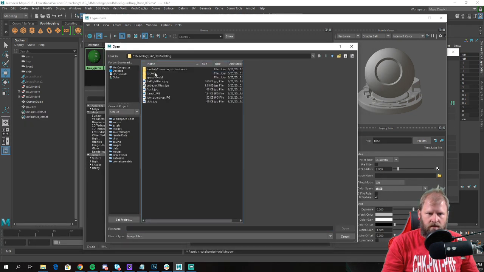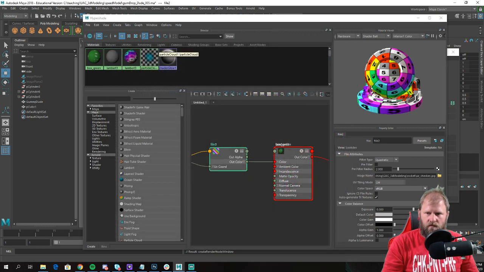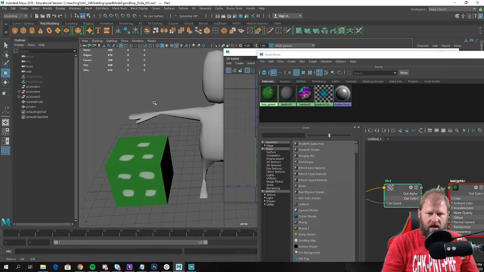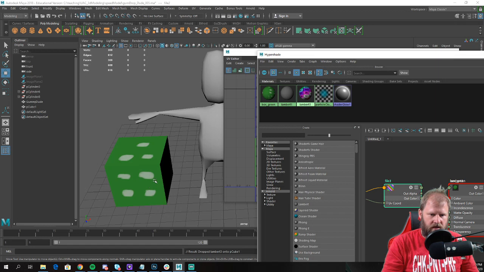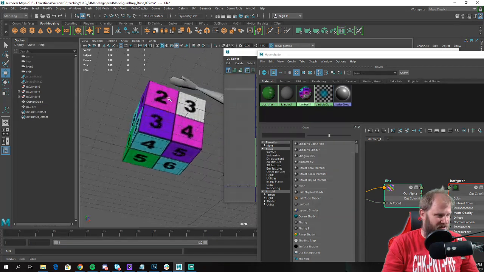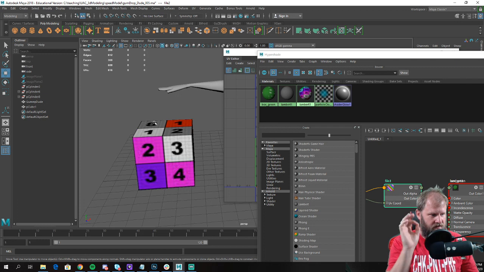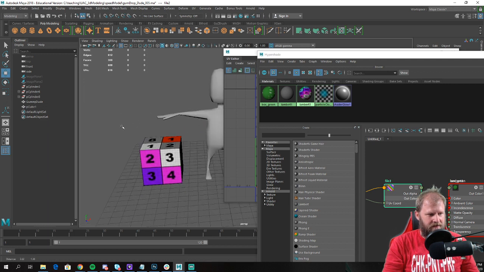Under modeling, I think it's in my Rocket. UV checker. Here we go. We're going to add that to one of these. You can see it's nice and beautiful up here on this display. Now I'm going to drag and drop that onto my cube to show what it looks like. You can see it matches up perfectly on this cube. This cube is UV unwrapped deliciously. Practice importing and applying files. That's right, Occasional Player.